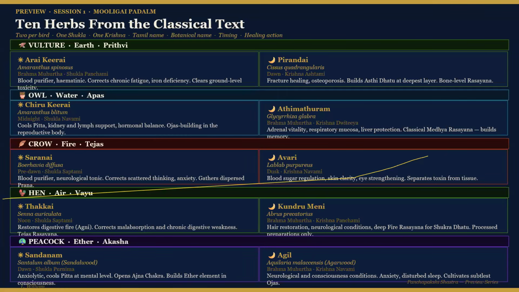What is it? When the universe is in a good mode, a good rhythm, and I am in a good rhythm, when I and the universe are in synergy, that is called Panchapakshi. My rhythm is perfect, I'm at my peak, the universe is also good. Both me and the universe are in synergy. It makes it very simple, taking into account the day, the tithi, and nakshatra. This is Panchapakshi Shastra.